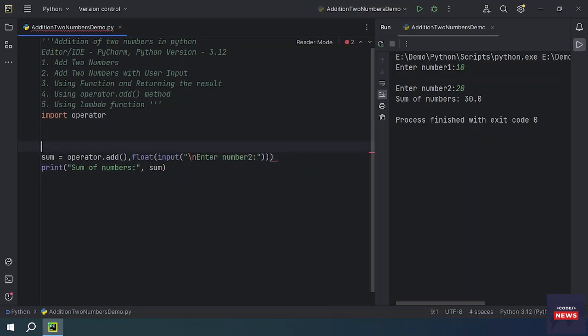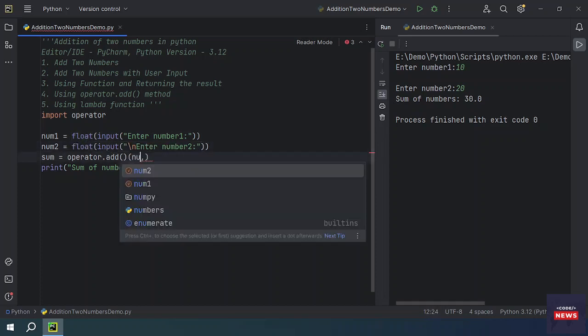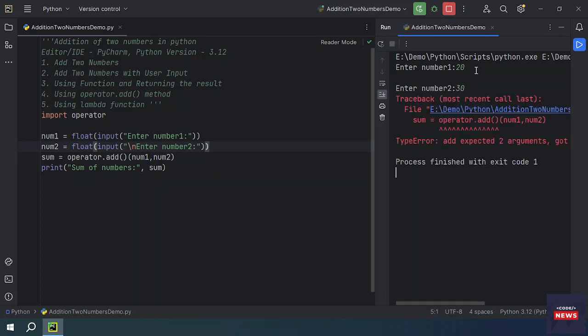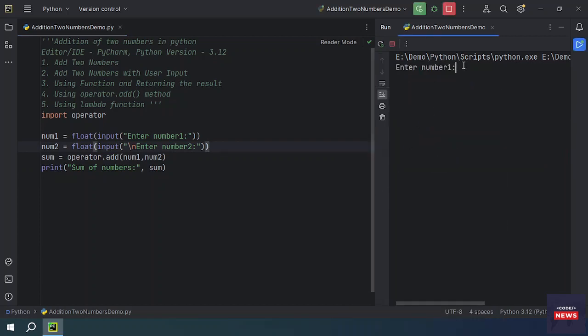You want to take the variables, let's say num1, and then you say pass num1, num2. Oh, this is a mistake, right? You run the program again. Okay, so the output is printed. Let's run the program again with different numbers. 40, let's say 20, output is 60, right? So you saw how we can add two numbers.